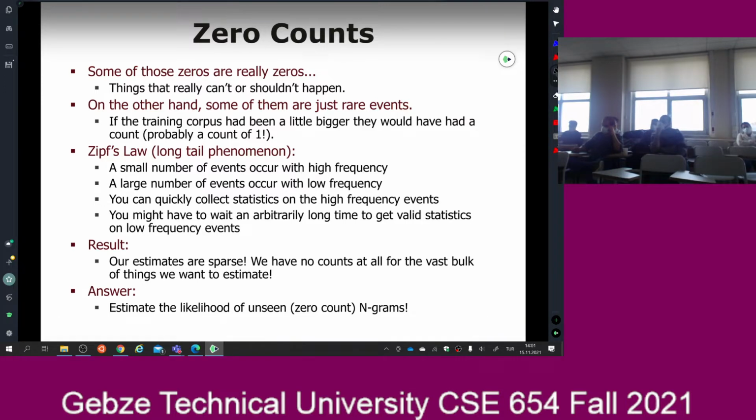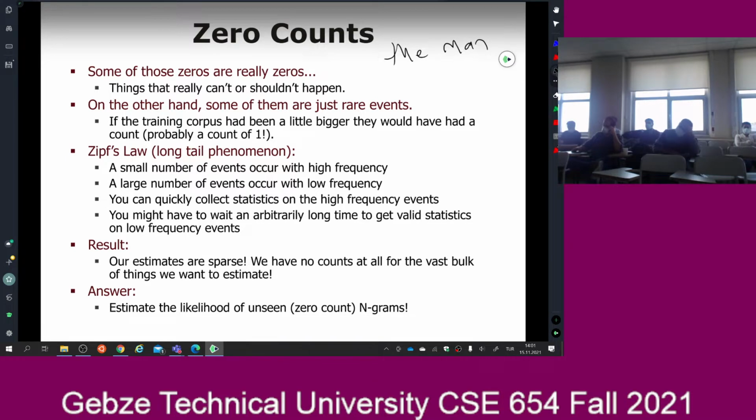Along with that disease, there are many other diseases, hundreds of other diseases. Most of them you never heard of, but they occur. So Zipf's law says that a small number of events occur with high frequency, but a large number of events occur with low frequency. That's the same thing with the bigrams. Take the bigram "the man". This bigram happens a lot in any data set. It's a very popular bigram.